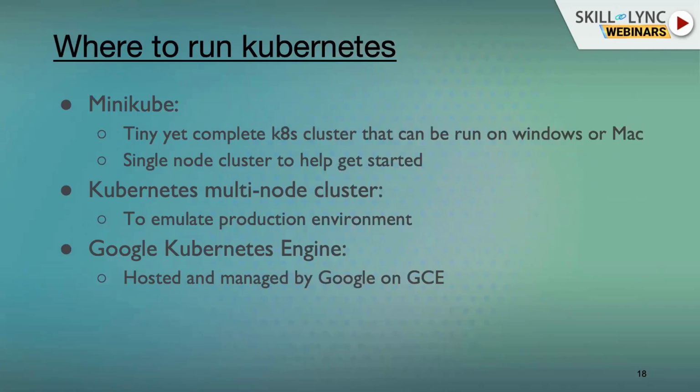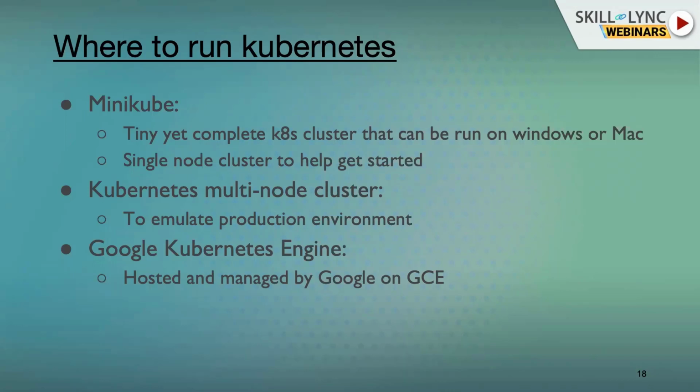Again, this was not an exhaustive list of objects that we talked about. There are still some more concepts like ingress or stateful sets that are very integral to Kubernetes. But it would be out of scope for a Kubernetes overview, so I just described the very common objects that are there. Now, where do we run a Kubernetes cluster?